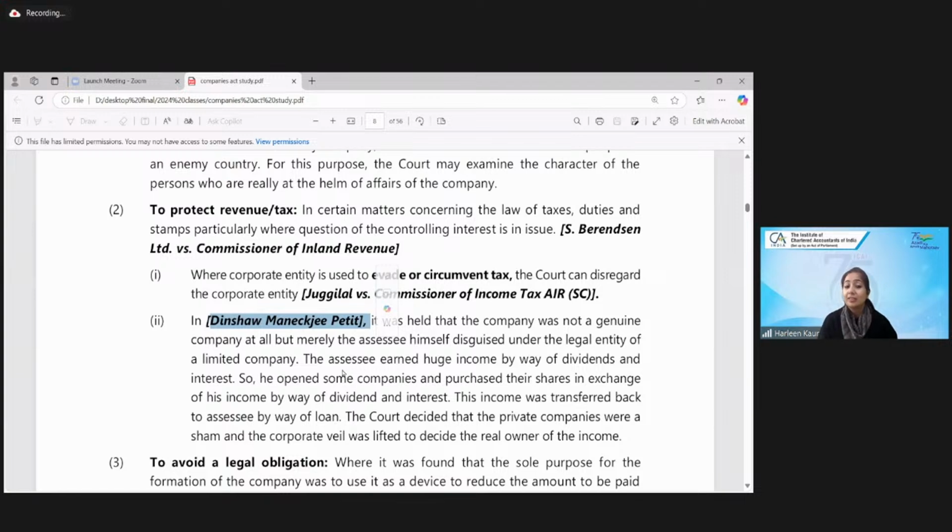So this is one case. These are the names of case laws which I would want all CA Foundation students to learn. You're asking, ma'am, do we have to remember the case laws? No, you don't have to remember the whole history and geography of the case law. You don't have to write that over there, but the name of the case law for reference is very, very important.